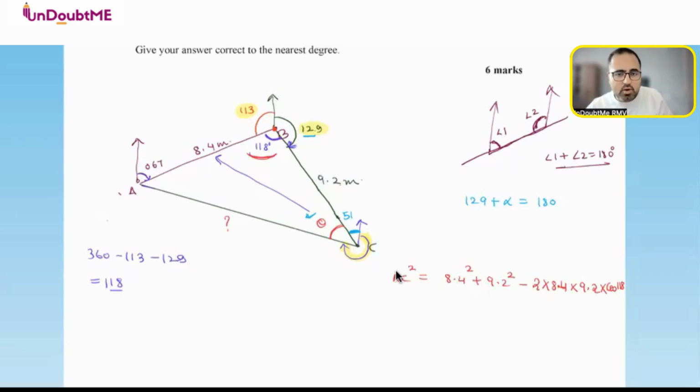I have told you earlier also, when we were doing the formula, that those formulas are symbolic. At the end, you have to understand that if you have to write cosine rule, then you will be taking these two sides. So 8.4 square plus 9.2 square minus twice of the same sides, product of same sides, and cos 118. So just learn how to write the formula, then you will be free from those ABC notations. So it's calculation.